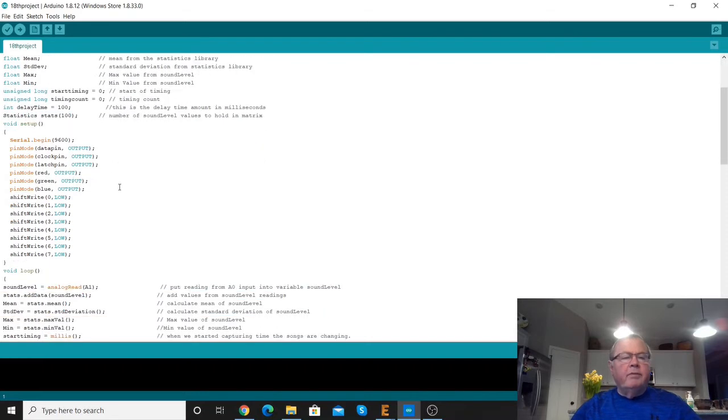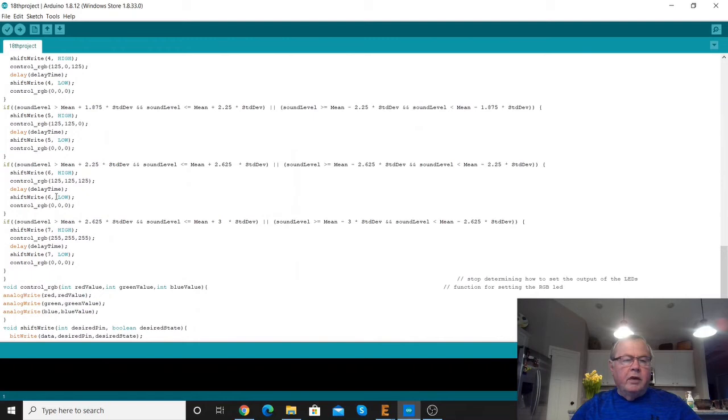And then in our void setup, we've got a serial begin, which I only use for debugging, and we're not using that anymore, but I just leave it in there. And then we get some pin modes where we're setting some outputs here for the pins of the shift register and the RGB outputs. And then we have a new function here that we've written. It's called shift right, and we're delivering to that function the pin number and setting it low. That's how we're going to set our 8 LEDs at the output of the shift register, turn them all off when we first start up.